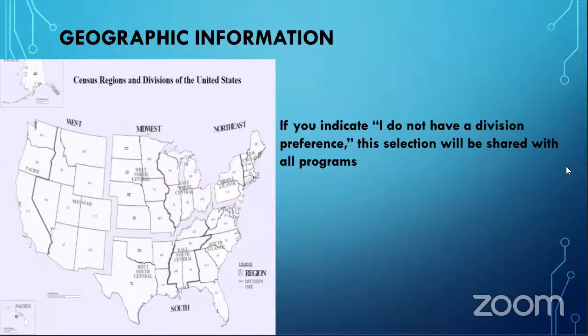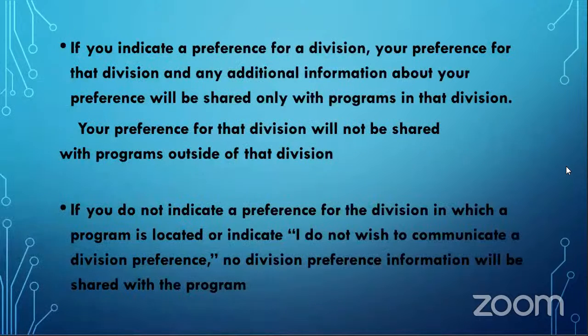For example, if I'm interested in IMG friendly programs, I will look for the zones that have IMG friendly programs. For example, New York area, Michigan area, or Illinois area, which I think is the same area as Michigan. So in this geographic information, we can select the areas that have IMG friendly programs. You can say just, for example, Northeast area. This is my geographic preference.